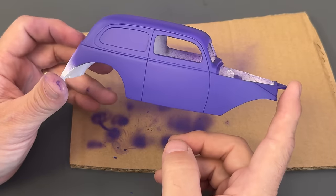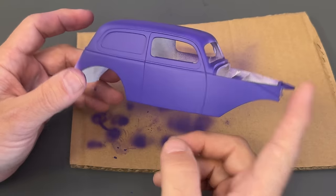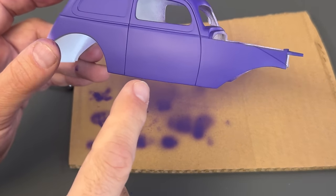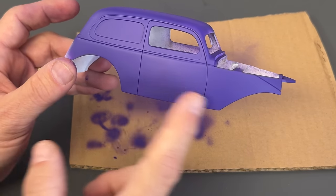Okay, here is the right side of the vehicle where we sprayed the paint just right out of the bottle, no thinner. And a couple of times you can see a couple little dots right there, my airbrush spit. And I think it's just because the paint was too thick inside there.